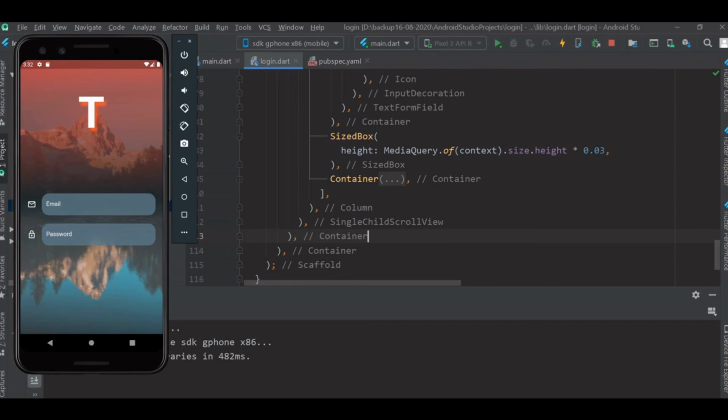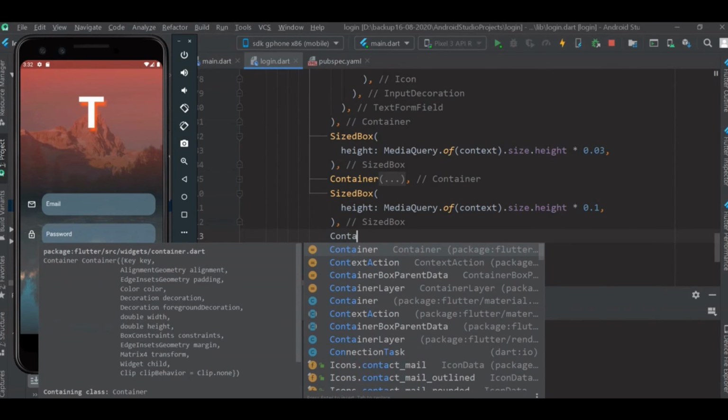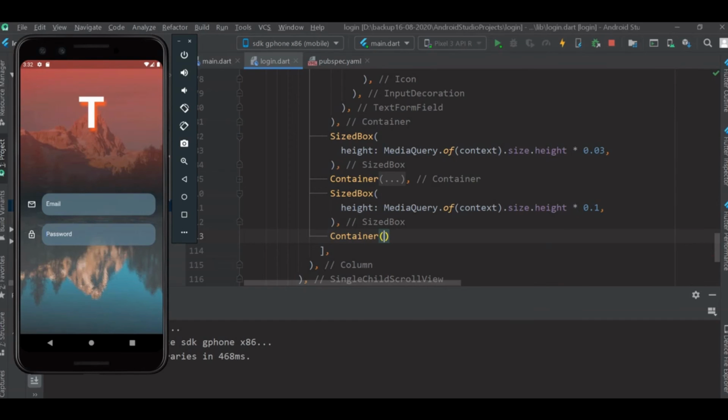A sized box again, but instead of a point, I'll give 0.1, 10%. Then I'll give a container with width as 60% of the screen width. Yeah, I'll give 60.